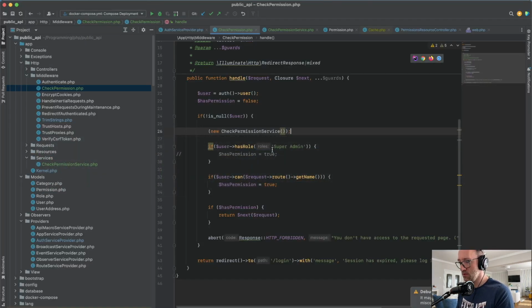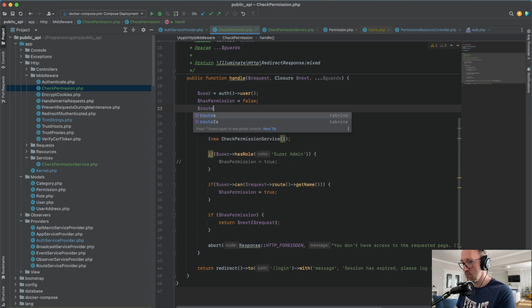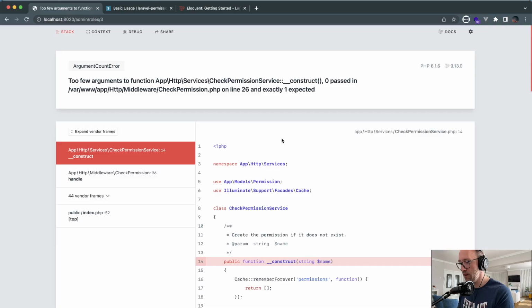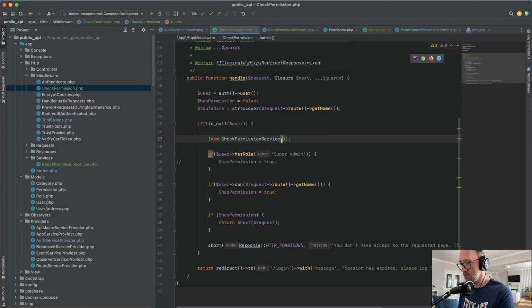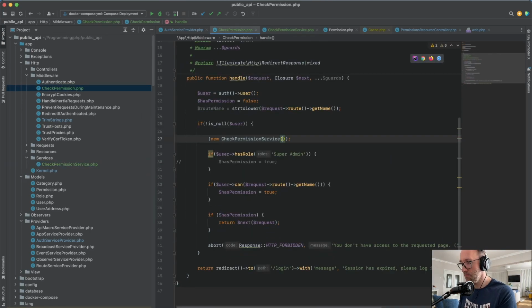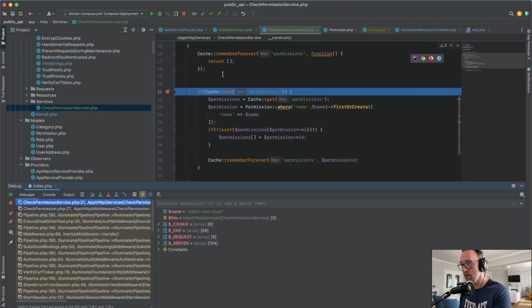I'm accepting a parameter, so let's use this as a request route. Set it to lower. Okay, and the route name here as the parameter. So we can do service. Let's see what parameter I have to put here. Name. Okay, name, it will be the route name. Okay. So I have the cache permissions.